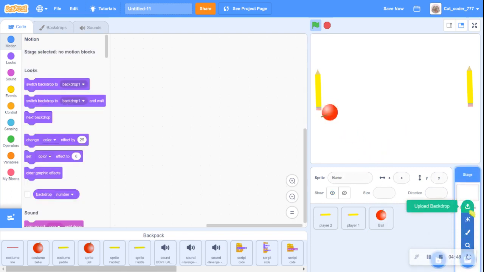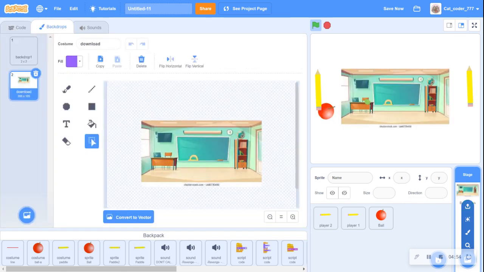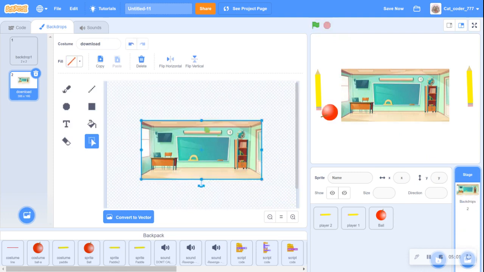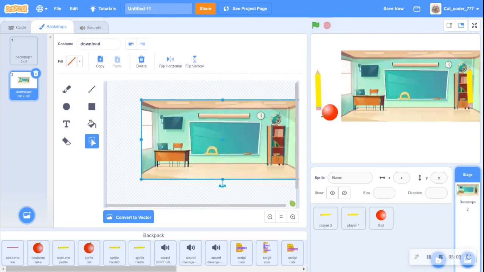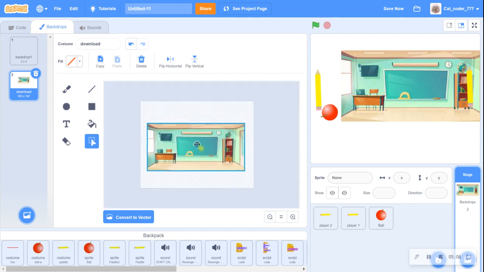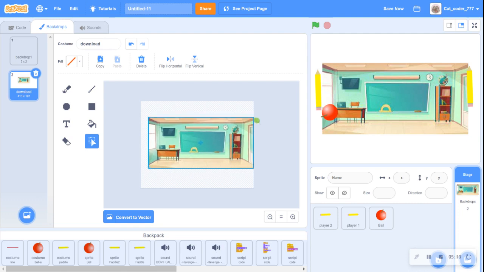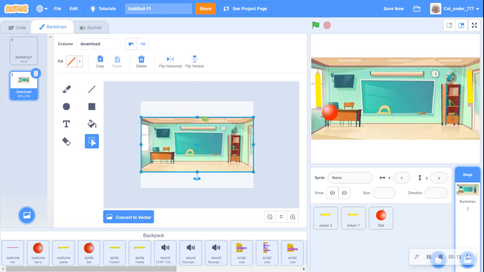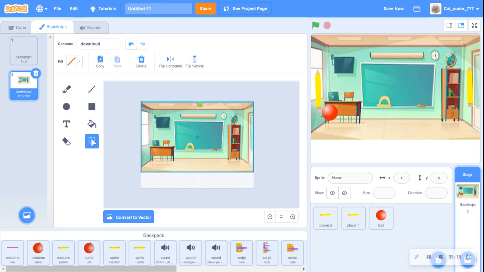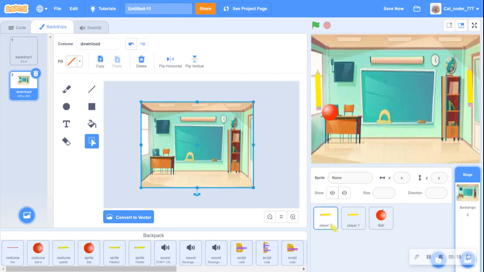And then I'm going to go down here to backdrops, and I have a backdrop that I need to upload. Oopsies, it's stuck. Oh well, let's just stop the game. It's obviously school because it's back to school. It's September, right? Woohoo! And I'm going to go there. There we go. So now we have that background, and we almost have a working game.